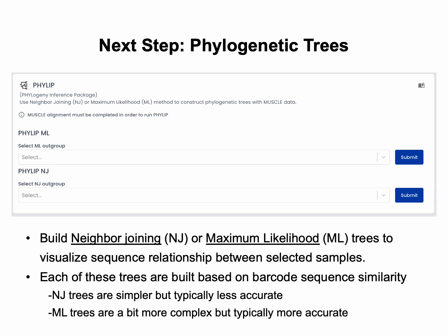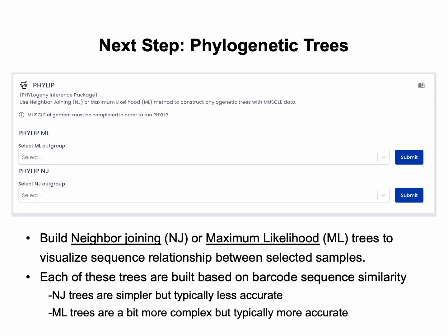Now that you've aligned and compared your sequences in the muscle alignment, you can begin to build phylogenetic trees from those sequences. Phylogenetic trees are a graphical representation of relationships among taxonomic groups. DNA Subway uses a tree building algorithm called PHYLIP, or phylogenetic inference package, to attempt to reconstruct the order in which sequence mutations accumulated as different lineages diverged from a common ancestor.